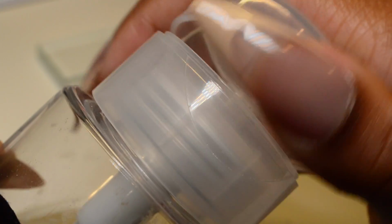I'm going to be taking some alcohol in a lint-free wipe and cleansing the nail. Because I did use that buffing block, there is a little bit of dust particles on the nail. And I just want to make sure everything is nice and clean so I can get a smooth surface and a clean polish application with no lint, no dust, no fuzzies in the polish.